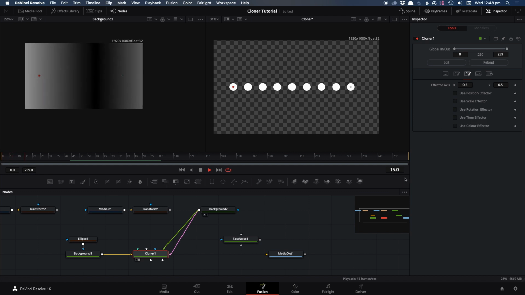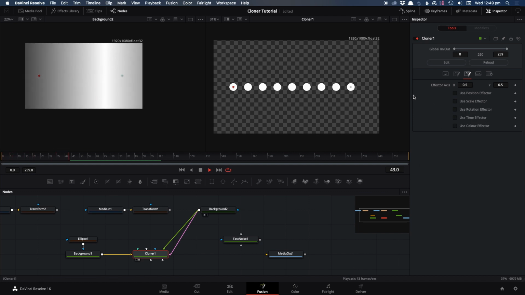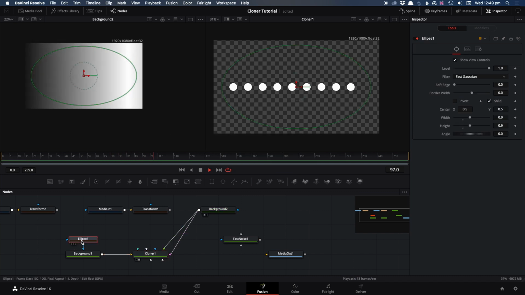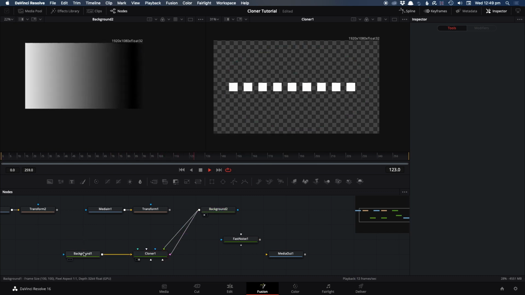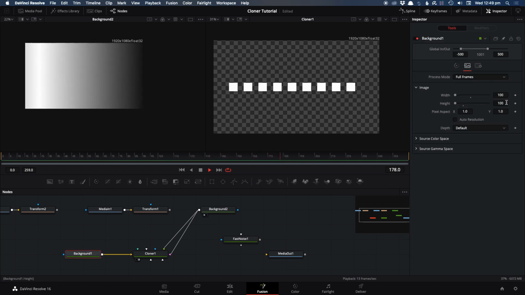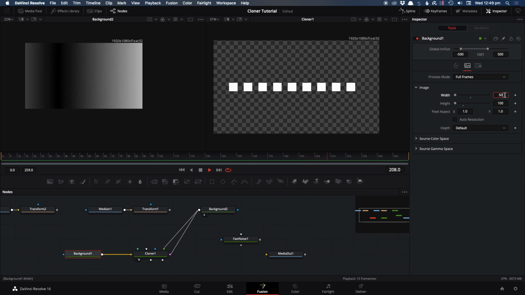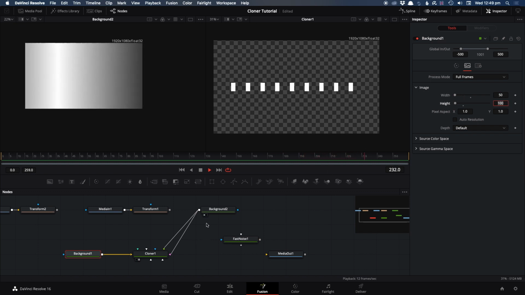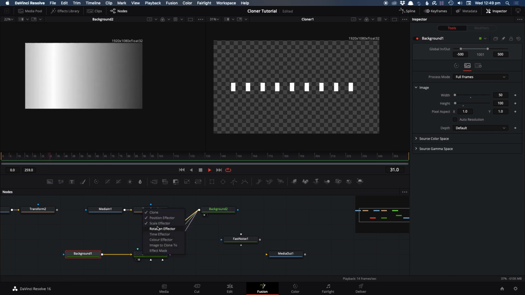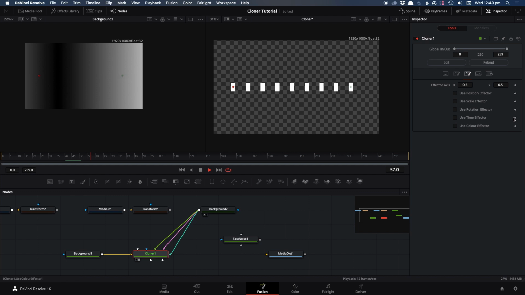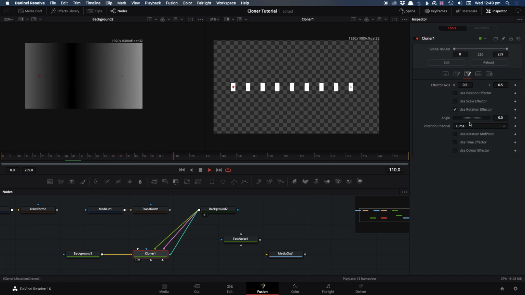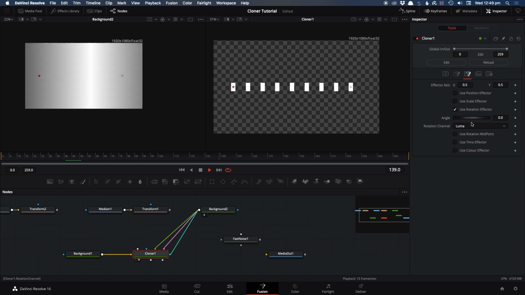The next effector we're going to look at is the rotation effector. Now obviously, rotating a circle, you wouldn't see anything. So I'm going to remove the ellipse mask, so just have a square. And again, to make it slightly more obvious, I'm going to make the width half of the height. Again, I'm going to right click, rotation effector, turn on the use rotation effector. Again, we're using the Luma channel by default, although you can use any channel.